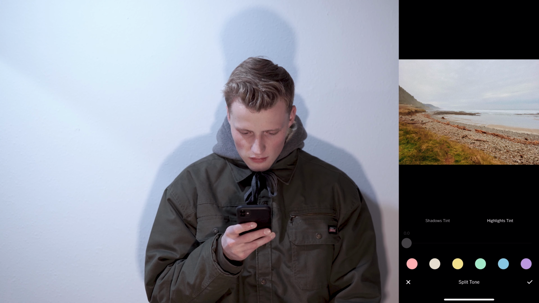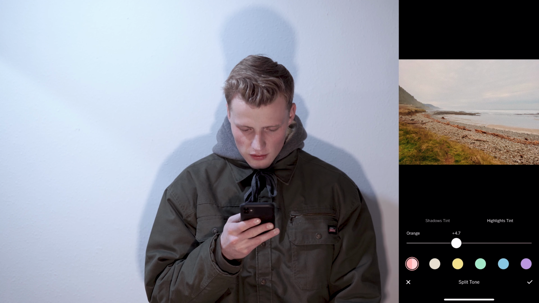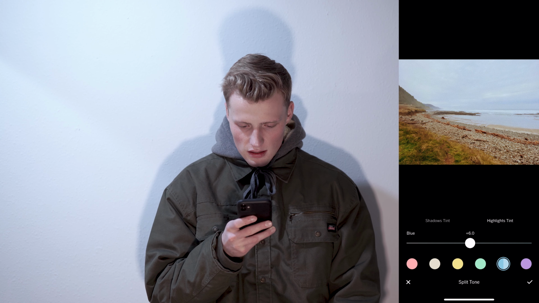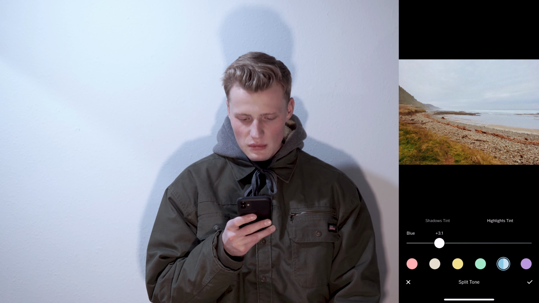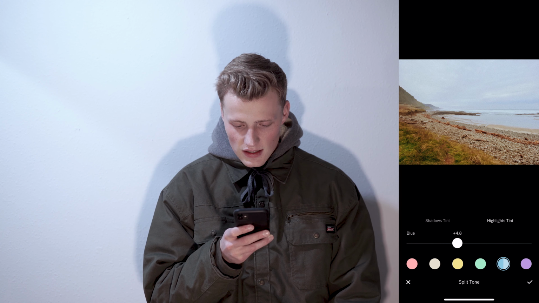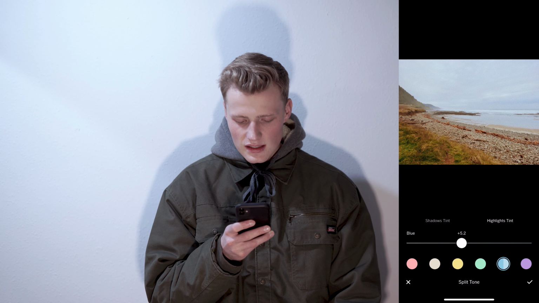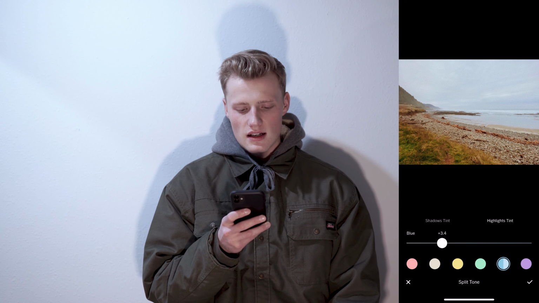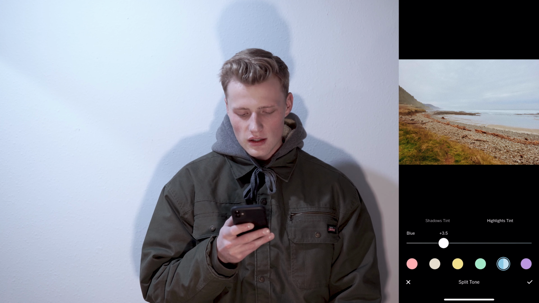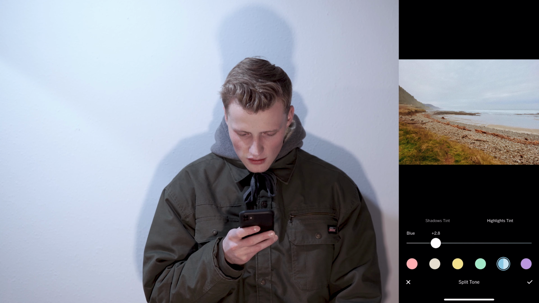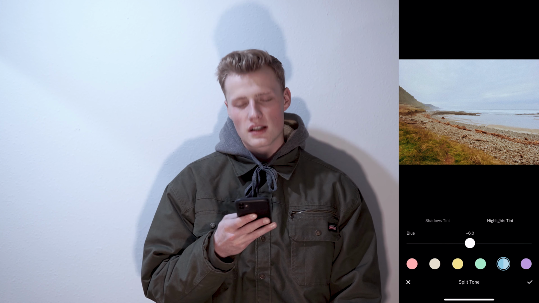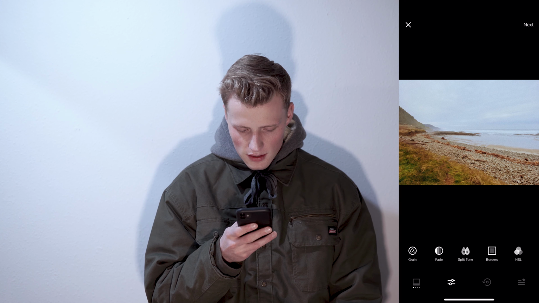Add a little orange to the highlight. No, let's try blue. Yeah, add a little blue to that. Kind of bring out the blue color in the sky. Give that side of the photo a little more something to it. Because the green in the bottom left corner, the green and yellow kind of really grabs your attention. So if I add some blue over here, it'll kind of help balance out the whole color layout of the photo.